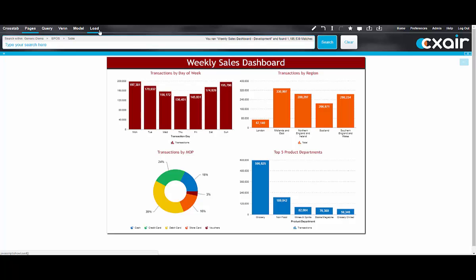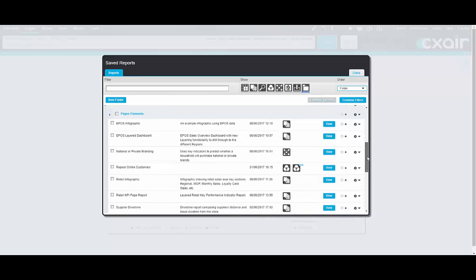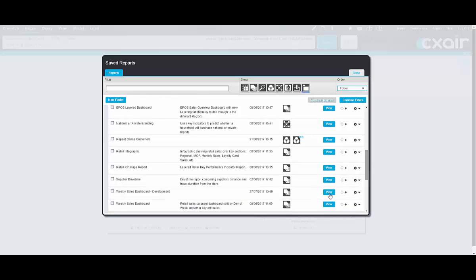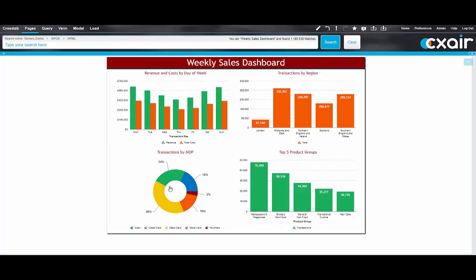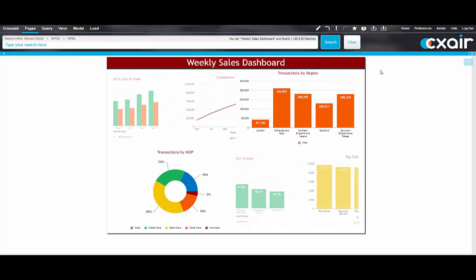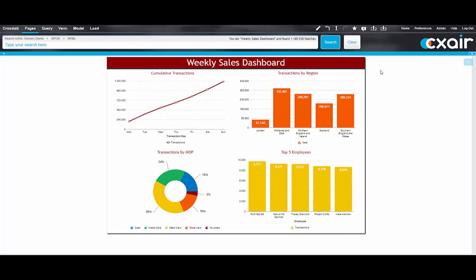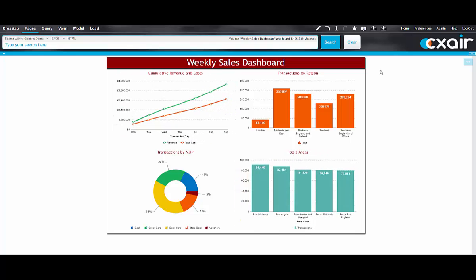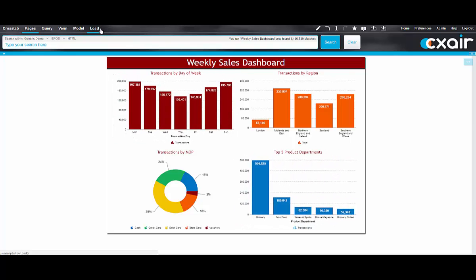Now I can take this one step further, and I'm going to load my weekly sales dashboard, the final version, and I can actually put some of these on tiles and carousel them. So you'll see the top left and bottom right are now switching round. So in the bottom one, we're getting different top 5s, and in the top we're getting different views of the revenue. So the cumulative transactions versus profit, cumulative revenue and cost charts, etc. Okay, and as these rotate round, they can refresh the data as well if the data's coming in new.